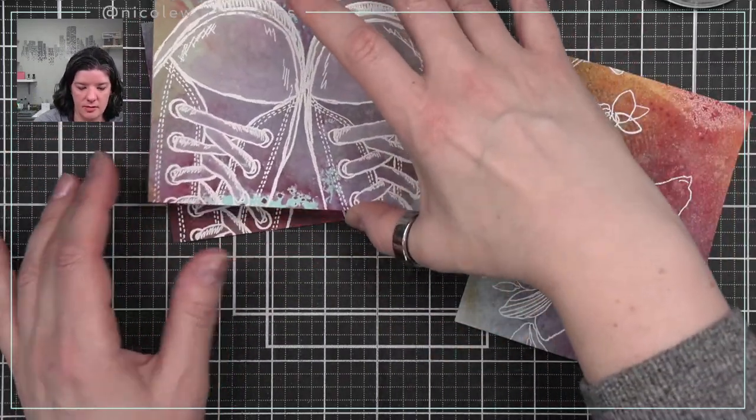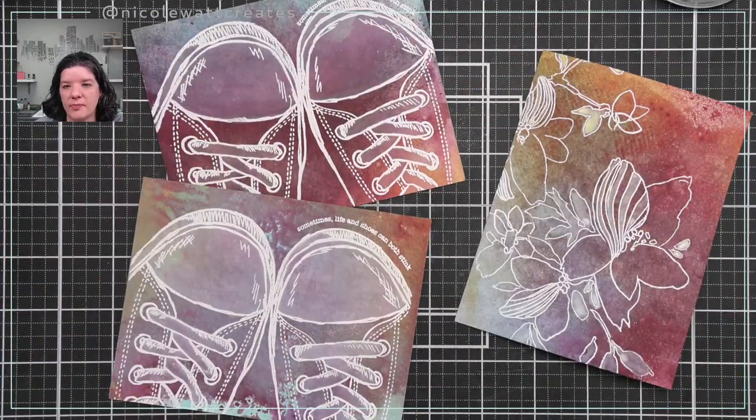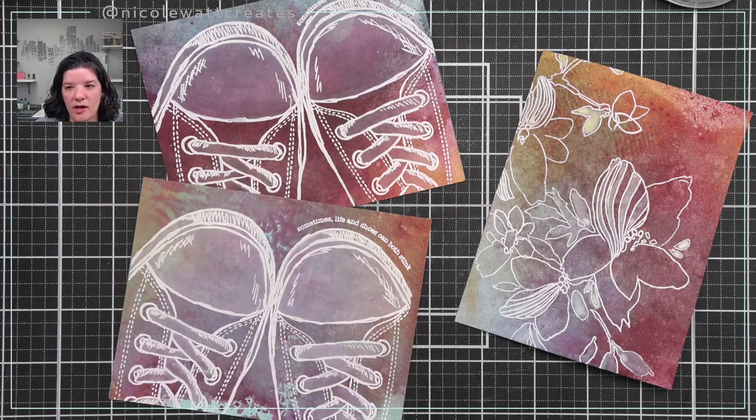So there it is, this week's assignment. Create a beautiful saturated panel. Do some curved stamping, add in some white wash, and you'll have some gorgeous projects.